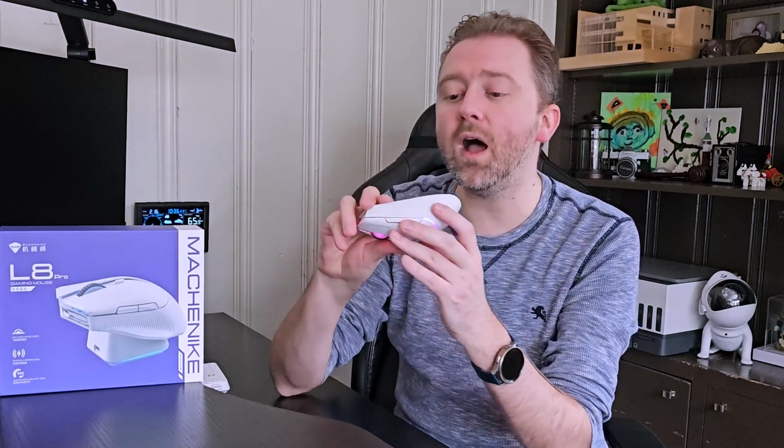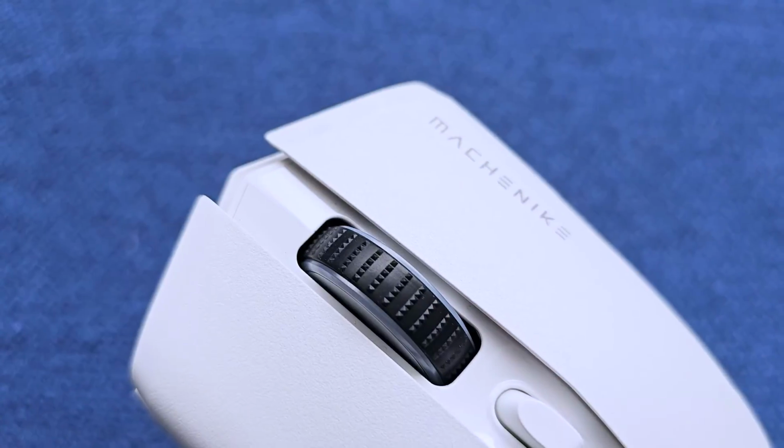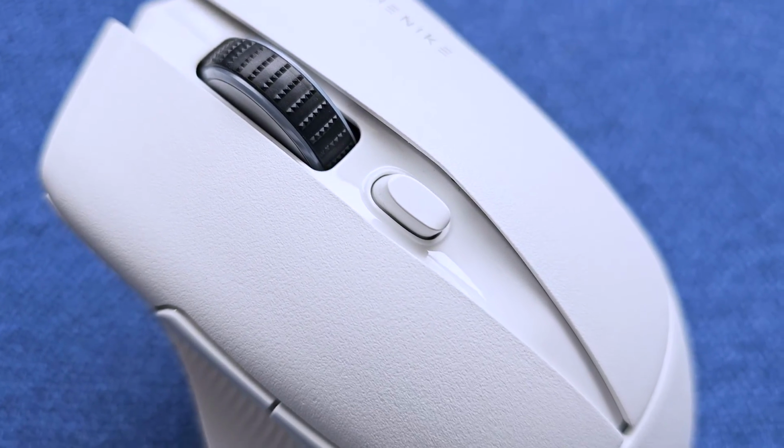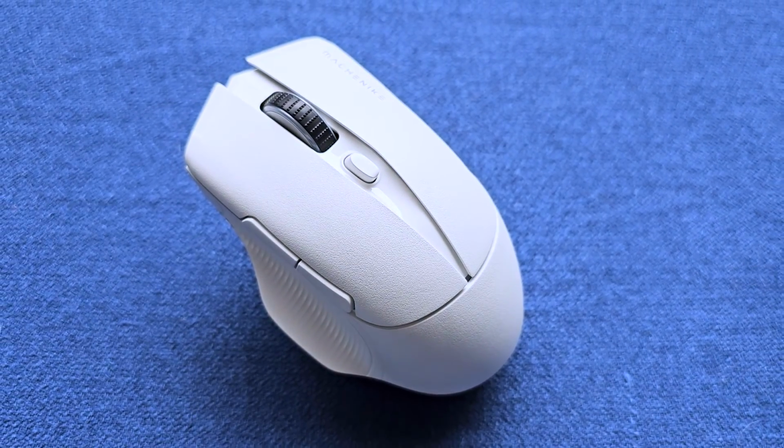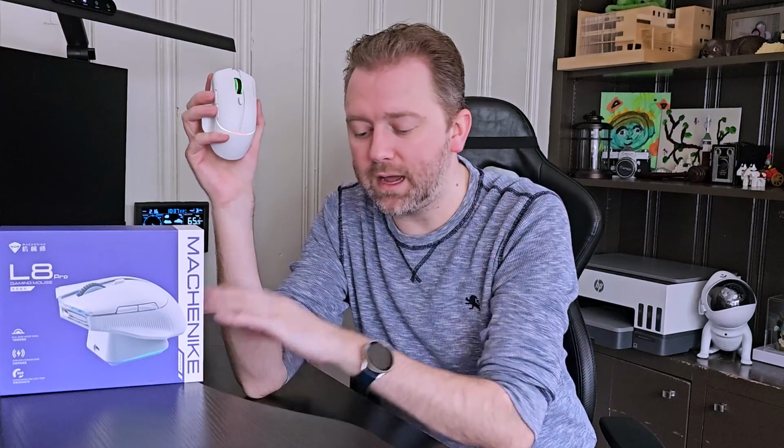Then on the other side here, you're going to have a little switch, and that switch is going to give you 2 options. You're going to have the dongle that connects via a little Wi-Fi locally, or you can also use Bluetooth and connect that way, so you have nothing plugged into your computer when you are utilizing the Bluetooth mode. Because it is a gaming mouse, it has ultra low latency at 0.5 milliseconds, and it also has a 2000 Hz polling rate, if that is important to you. To get that, you have to use the dongle connection. The Bluetooth, I believe, is slower.